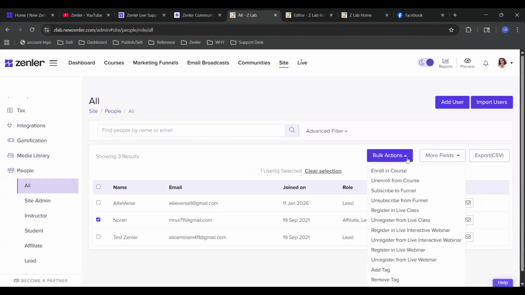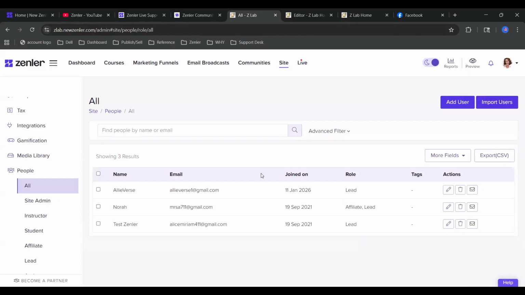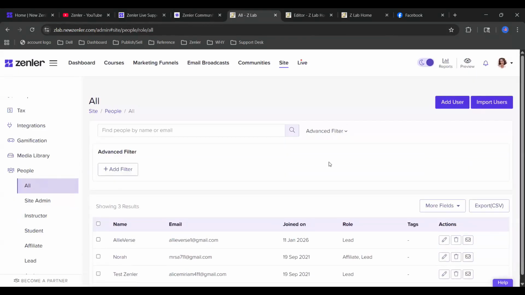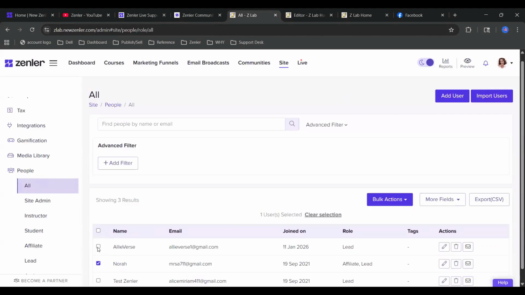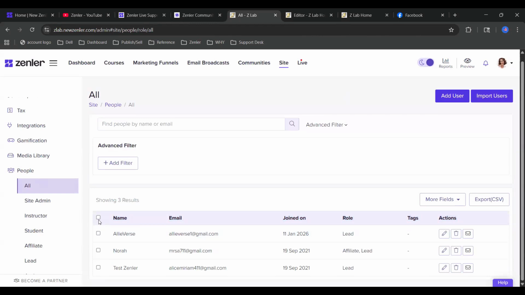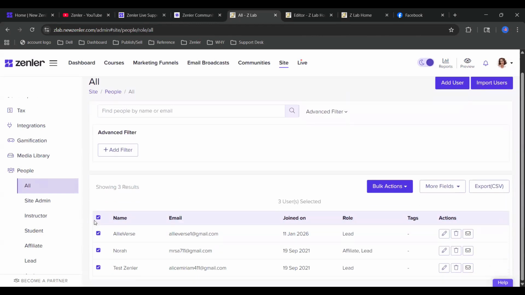So you can do it from here, especially if you're searching for, say, you just uploaded a whole bunch of people with a particular tag. You can filter for those people, and then all the names that show up, it's not bulk when you just do one, but if the names are filtered, it'll only show who's tagged in that. Then you select the top one and it selects everybody in there. So in this particular case, you're just using one student.